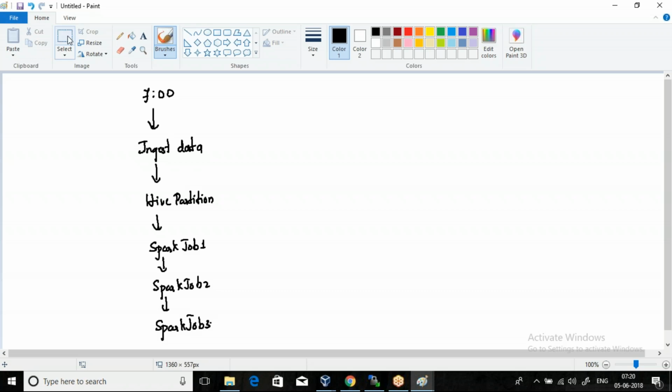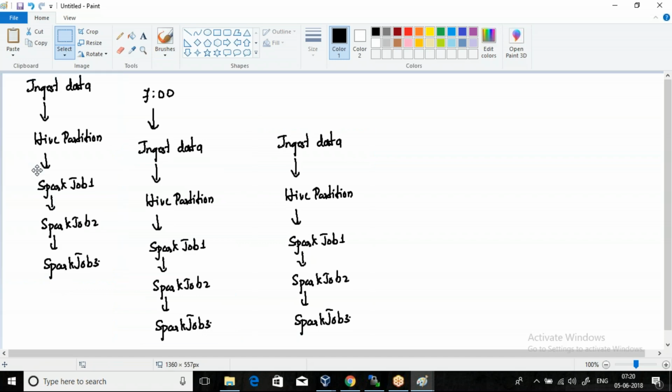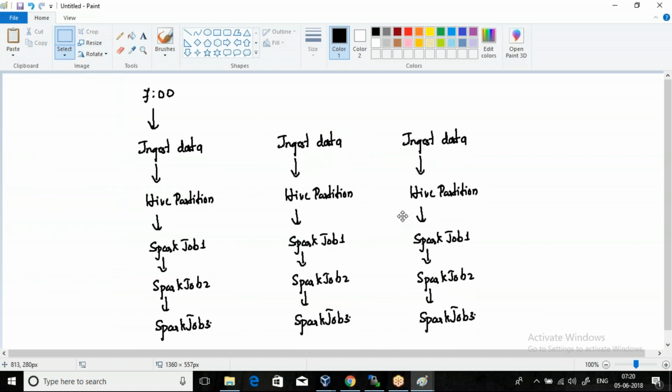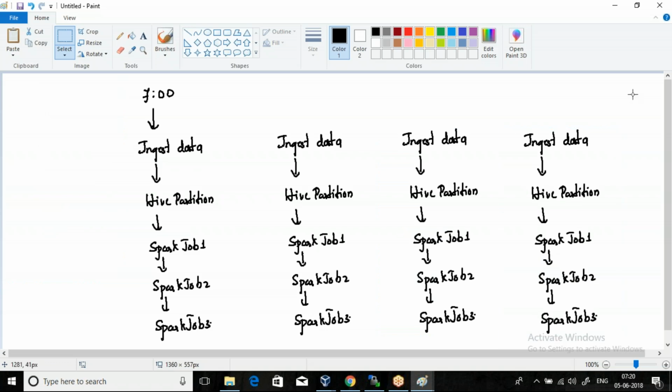And the same thing has to get repeated every hour of the day, because every hour the data will be ingested. So at 8 o'clock again we'll ingest the data.